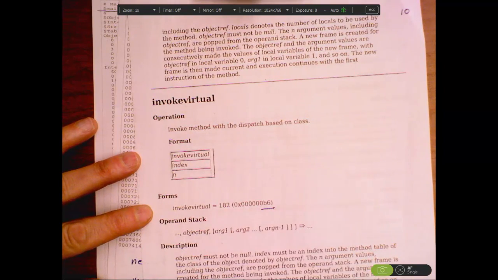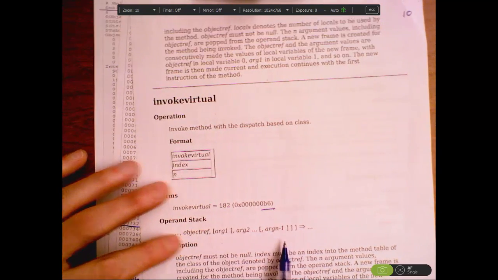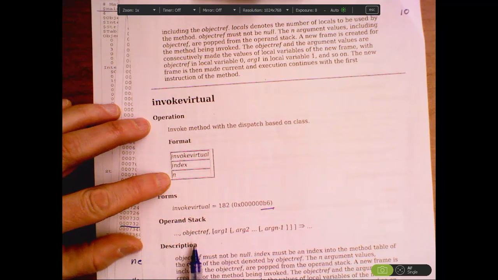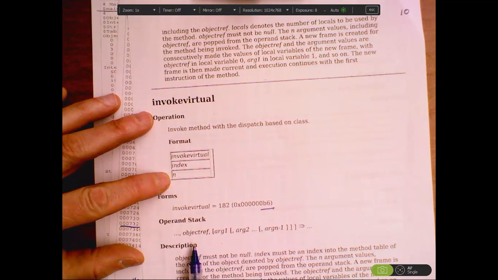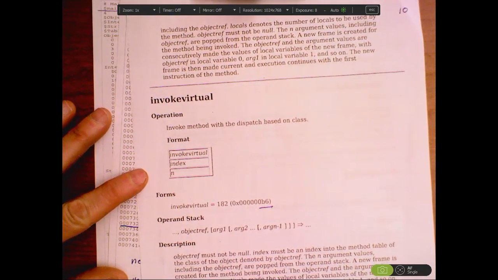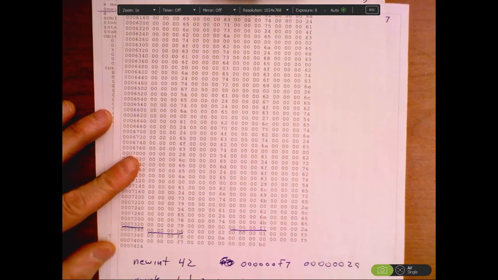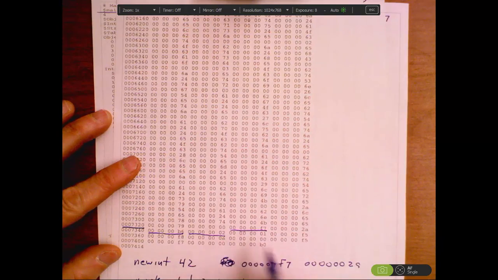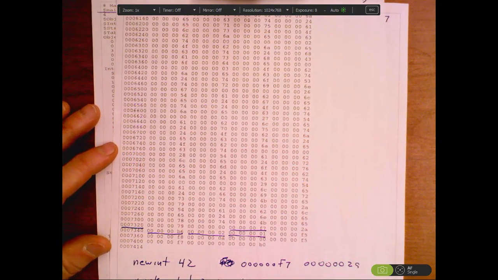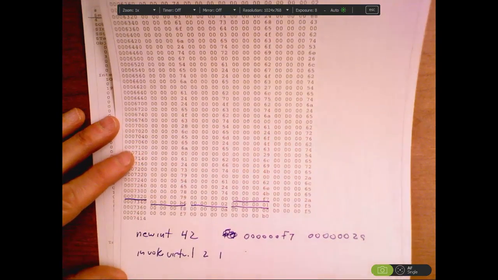It describes how the instruction is encoded, that the opcode is B6. It describes the impact on the stack. It takes an object reference and additional arguments. This object reference counts in the total count of the arguments here. And then a long English description of exactly what's going on. It has to do with the passing of the objects and the calling of the method and so forth. Creation of frames. Okay. So sure enough, we see the B6, and then of course we see the 2 and the 1. Okay, so it's a pretty straightforward encoding of the instructions with 32 bits for every component.